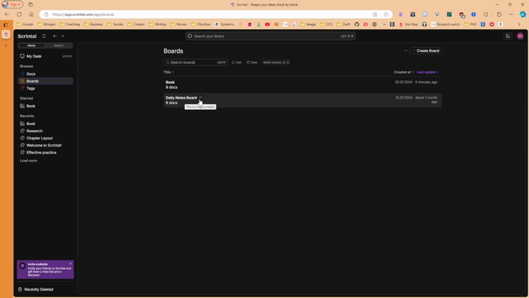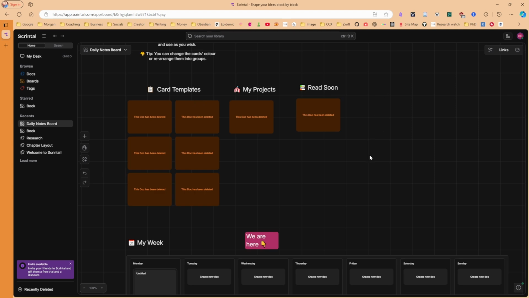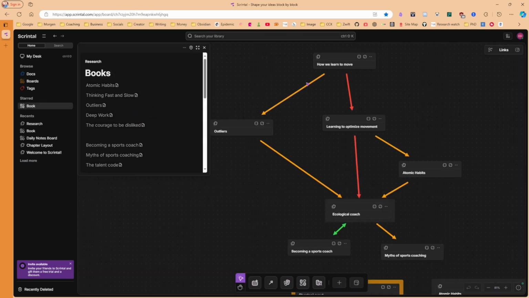And you can see there is a V1, and that's a legacy board. So if I click on here, you can see we've got the grids and you've got all the other different bits and bobs that you'd see inside of a board, cards, headings, etc. But if I go to the book board, it looks very different and there's different features available. I think the biggest and most obvious difference is that you can see here, I'm highlighting a block.